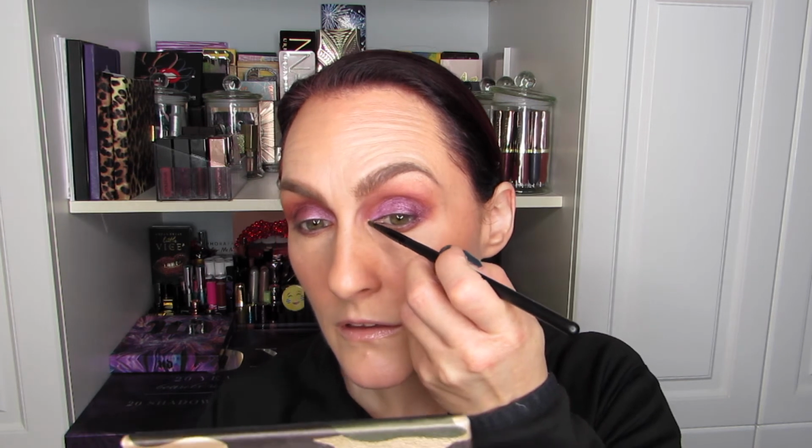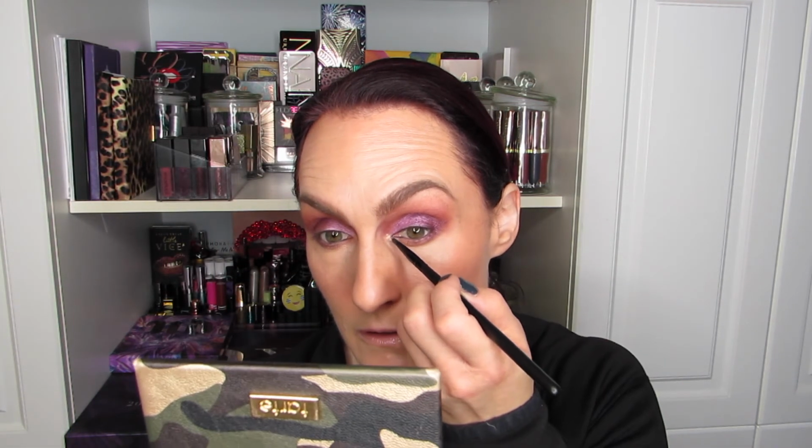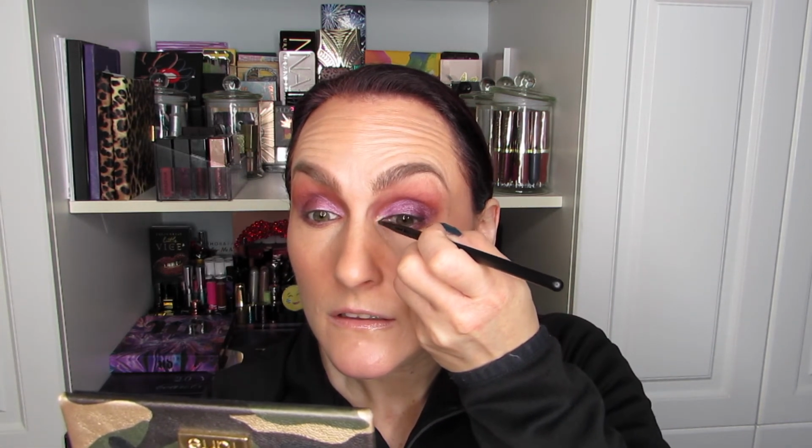That seems like a lot of waste for a big sprayer. I might change it to something else next time. Well, it's better. It's still not fantastic, though. I'll try to layer over top here. Meh. Last try, and then we're moving on to the other eye. Okay, that was a little bit better, but now I feel like there needs to be something to connect the two. Let's do the other side and then figure out what we're going to do. Okay, this is as far as I'm going. Maybe it shows up more on camera than I can see. That would be a first.